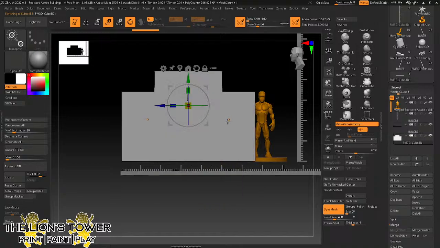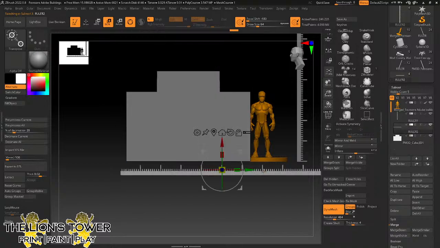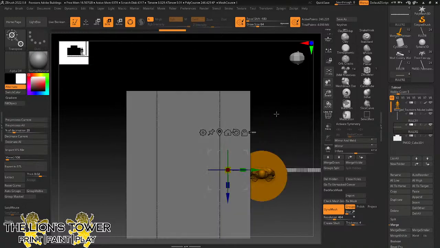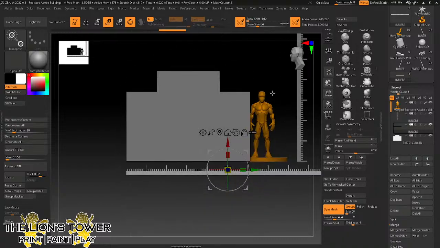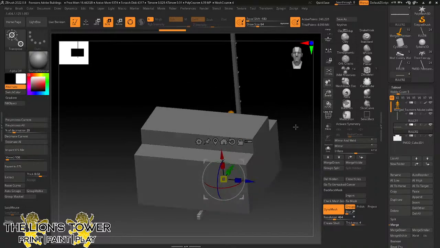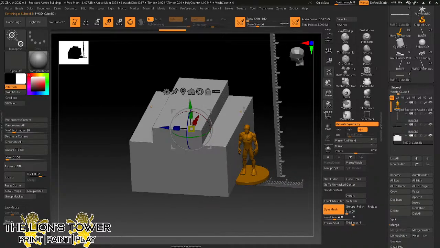Okay, I want to try and keep it to 60mm, and the reason being, the build plate is like 65mm, 68mm wide. Having a build plate like this means we can support it and print it off point. Right, so we're just going to re-dynamesh this with a lower resolution, polish it.